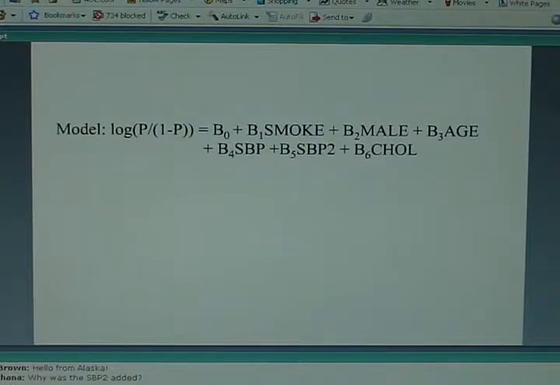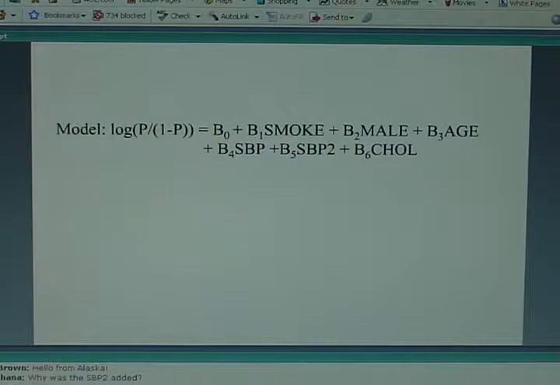Now the question is, how do you control for those factors? So let's focus on blood pressure. How do you decide how you're going to represent blood pressure in your model? As I mentioned a few minutes ago, I would make the decision first based on prior knowledge. What do we know about the relationship between blood pressure and your risk of developing coronary heart disease?